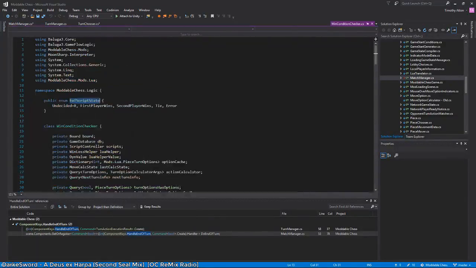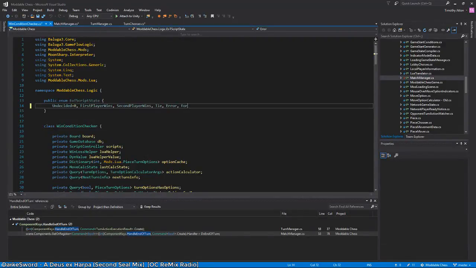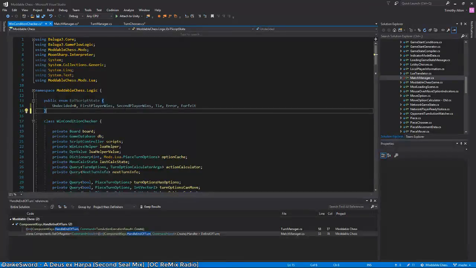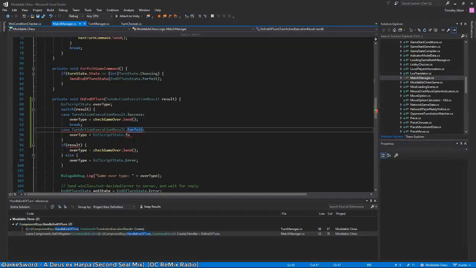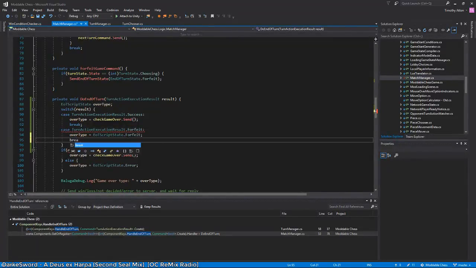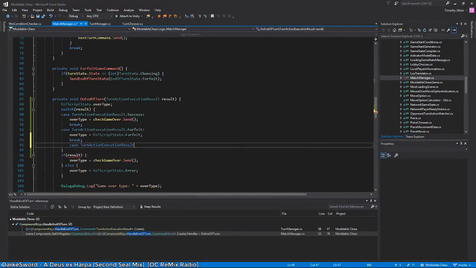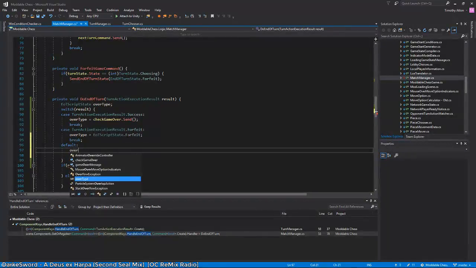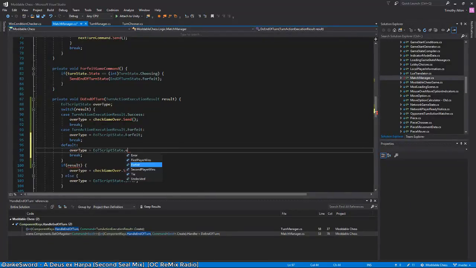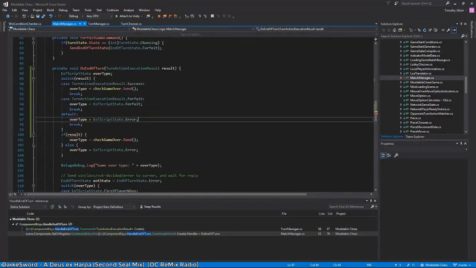Guess I'll need to add it here as well, although scripts will never return that, just to make it easier. Break. And last but not least, instead of explicitly putting error there, I'll just do default, because any other type here would be unexpected, so we'll just return an error.